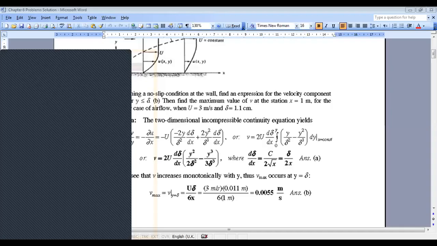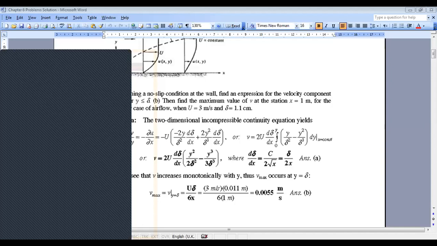I did a summary for chapter 6. You can see all the formulas that you will need, so you should know how to apply these formulas. In this chapter, if you want, it's similar to chapter 5, but now on the micro scale. So we are applying conservation of mass and momentum on the micro scale.